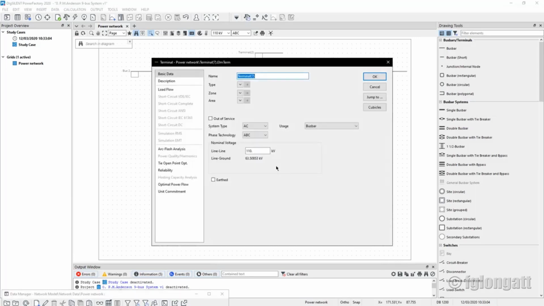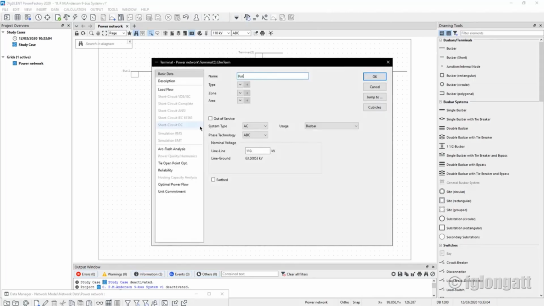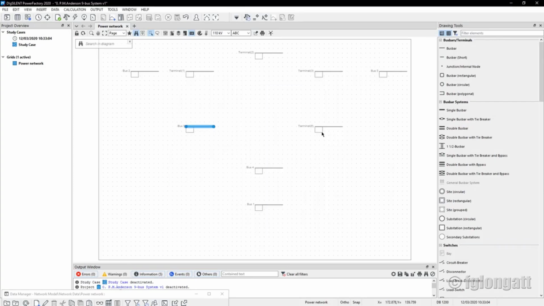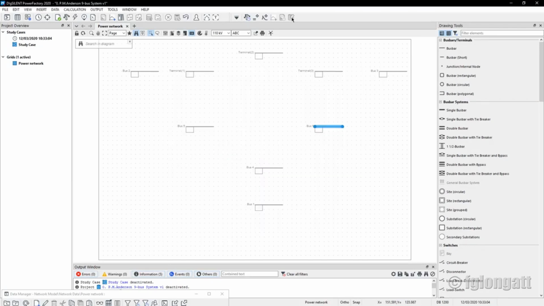This is bus bar number 4, 230. Then bus bar number 5, 230. Then bus bar number 6 on the right, and it's 230 kV.